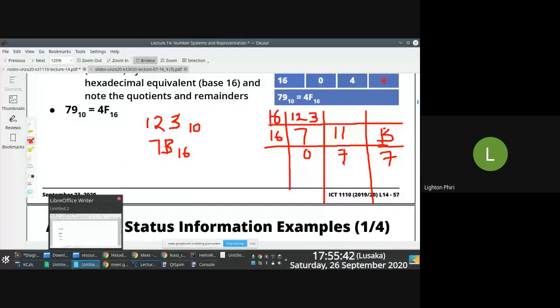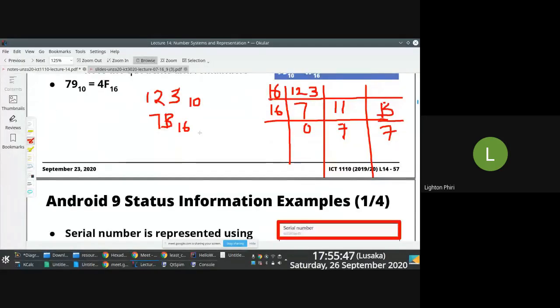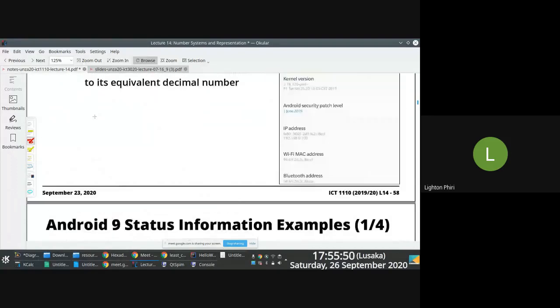Now, your other question is, how then do we go back in the opposite direction? Well, converting from hex to decimal, we just repeatedly multiply, right? We go through a process where we say 7B. The first step is we get the equivalent decimal symbol. 7 is 7. B is 11.